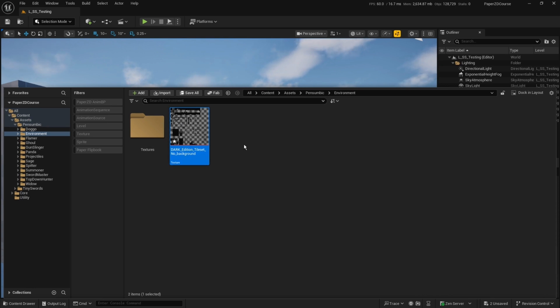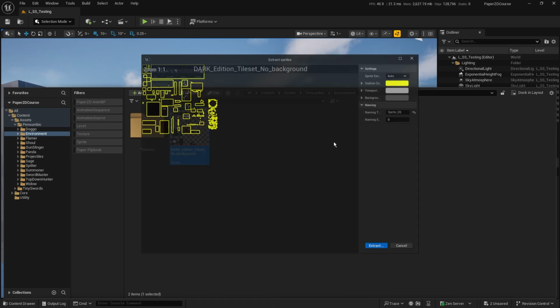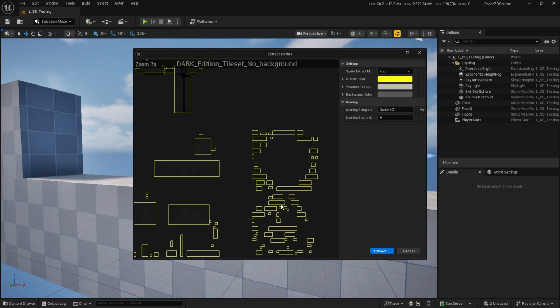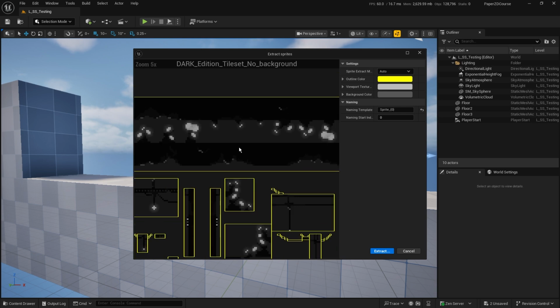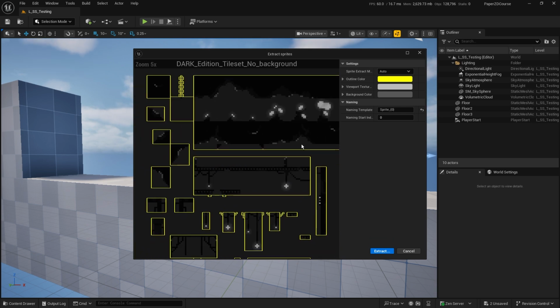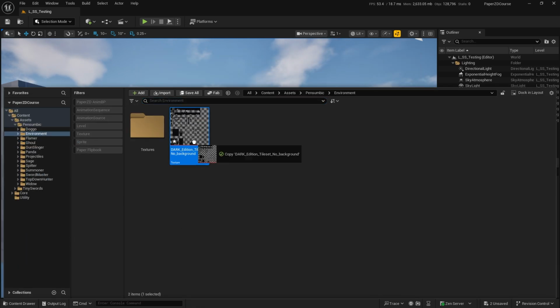Now, how would we go about building our world? What we definitely don't want to do, and I'm just going to show you so we can say, let's not do that, is ask: do we extract it? But look at all these tiny little marks, all these tiny little things. Could you imagine, you might do this with 3D. You might put together loads and loads of modular pieces, but could you imagine having to do that with each of these? Especially as this piece, if I made this as a sprite, that's how big that piece is. I couldn't make this a really long barrier. I couldn't reuse these elements as much as I want. So this is where we're going to use tile sets instead. So I'm going to drag this one into my textures folder.